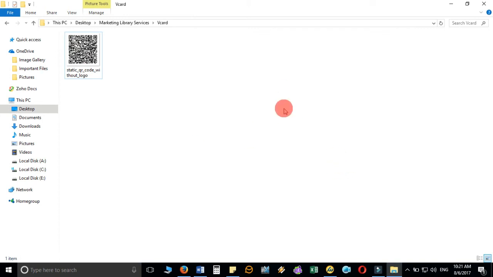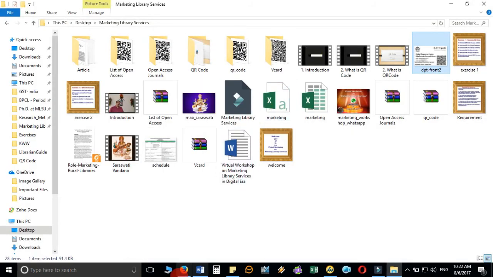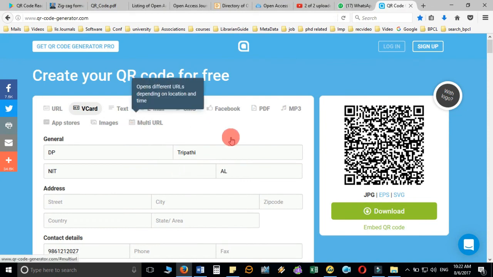You can see that I have designed one visiting card and I have given the QR code here, so that when I distribute this card to anyone else, the user doesn't have to remember my number and all the details. He or she only has to scan the QR code and the information will get saved into the mobile. So likewise, you can do all these options one by one, and then you can use it for different purposes.